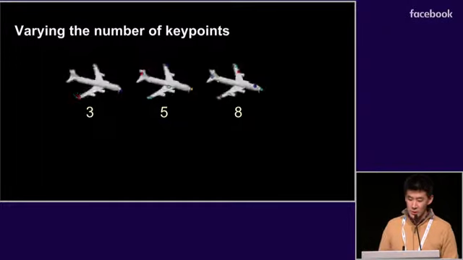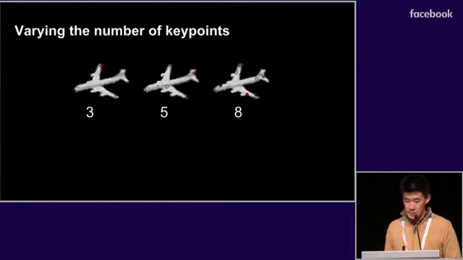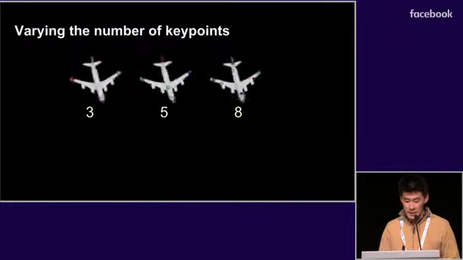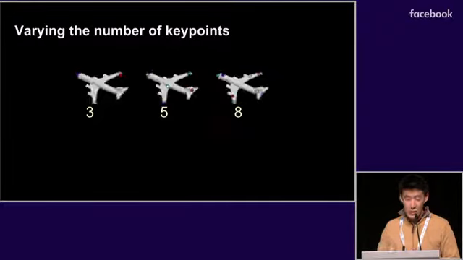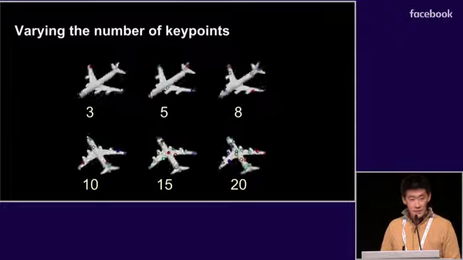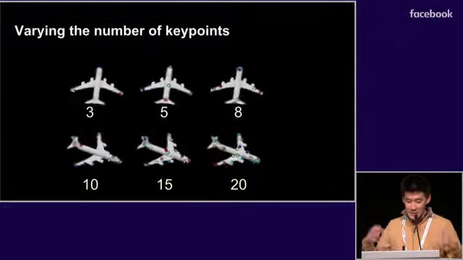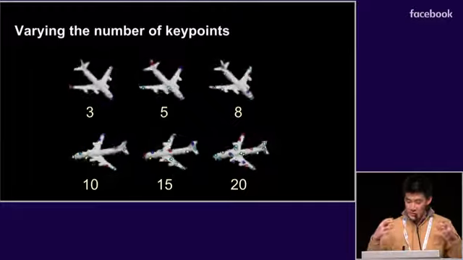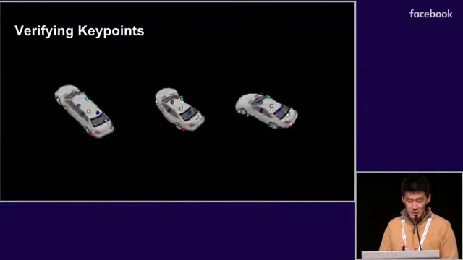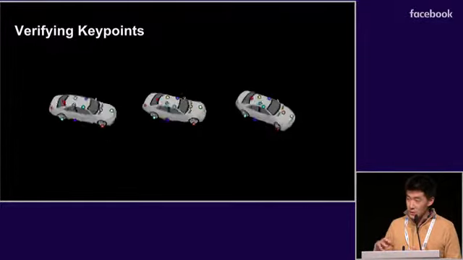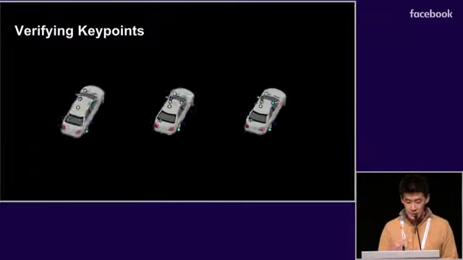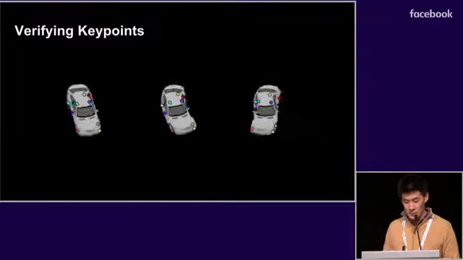And here we want to see what would happen if we vary the number of key points. The network is very sensible here, and it starts by discovering the most prominent components, such as the head and the wings, and then gradually tracks more parts as the number increases. And now, to make sure that the network doesn't cheat by just placing key points on a fixed rigid structure, we try our network on these following wiggly cars. So here, the network does use the local features to track parts and successfully predicts where the wheels are and the overall deformation of the car, of the object.